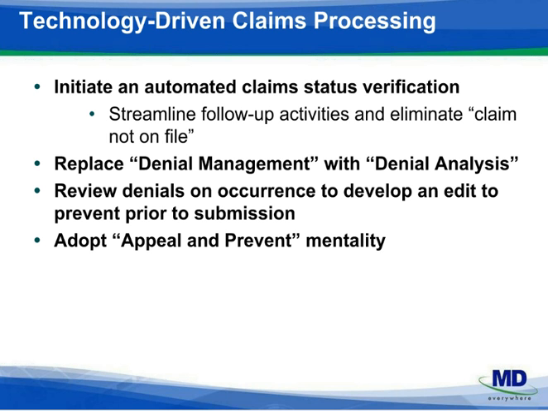The last poll question is, do you have that engine that checks your claims? Well, it's not only having the engine, but that engine needs to live. It needs to be continually updated with new denials that come through, and not just kept as a static solution. So if you're using a vendor who has that, make sure they're adding things to it, and not just adding your denials, but you should be able to take advantage of the denials that all their clients run into. And then the last one is, again, adopt an appeal and prevent mentality. That's going back to the whole process of appealing it, fixing it, but also preventing it in the future.